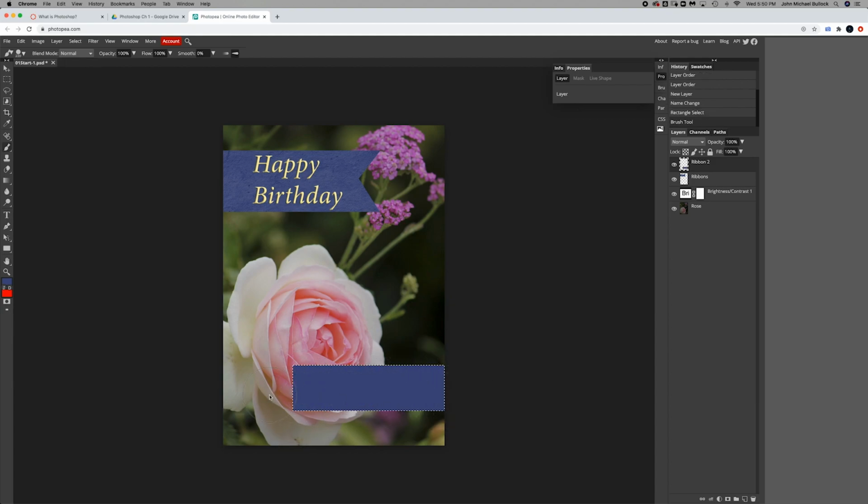So that rectangular marquee is a selection-based tool. We made a selection there and painted inside of that. It's not going to allow you to paint outside of that line though. Now what I want you to do is go ahead and come up to select, deselect, and that deselected that area. We're then going to come up to where you see the lasso select tool.